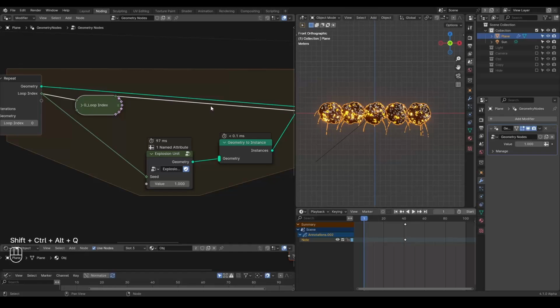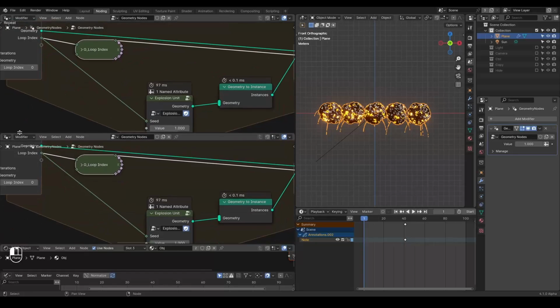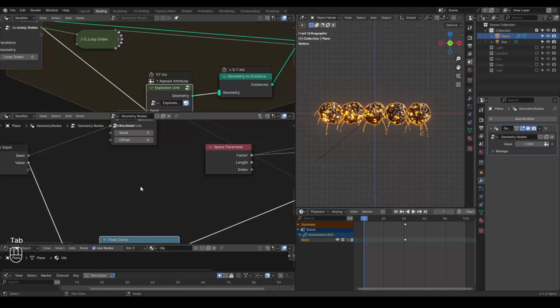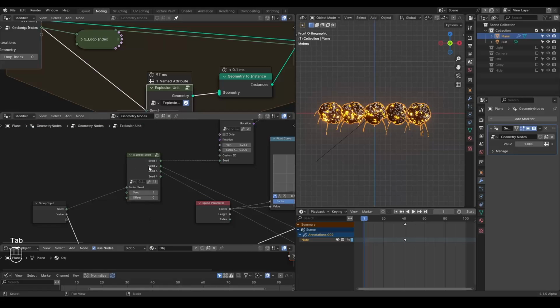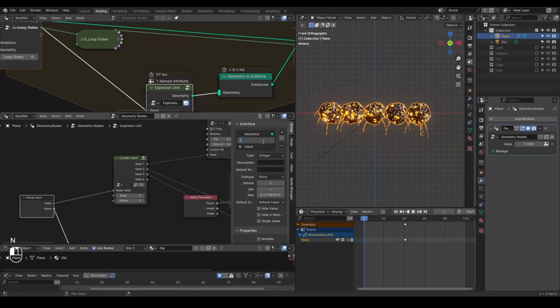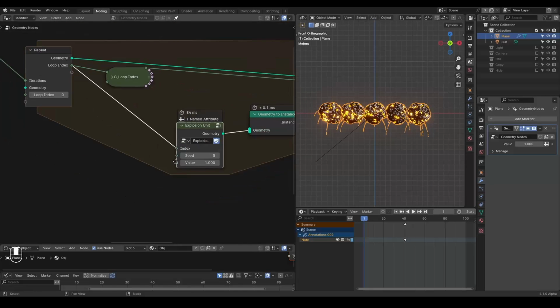Here, I want to remind you that inside this explosion unit, there's an index seed. And here you may start to understand why it's called index seed. We input an index, and we can have another seed to change the random seed for variations.